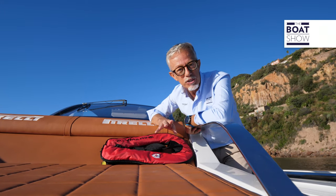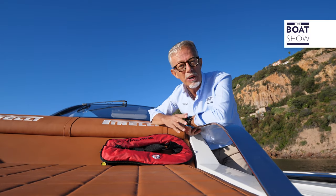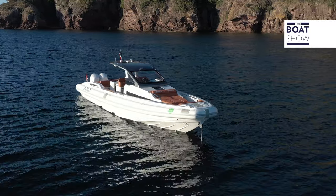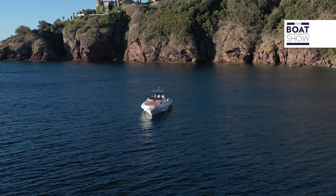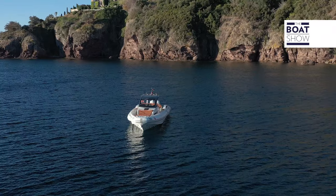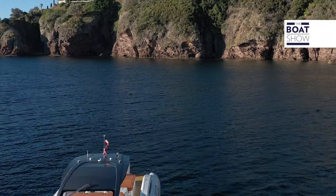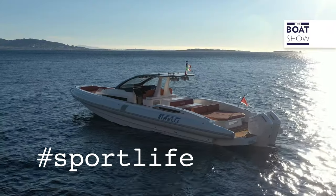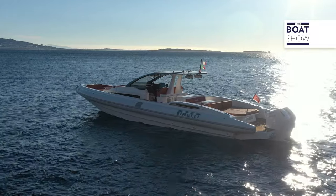It is a good idea when boarding as a guest to immediately know where the safety equipment is. When you hop on board an inflatable boat, you perceive different sensations compared to a yacht. It is not just a concept of style or sportiness. I feel freer, less formal. If I had to use a hashtag, it would be hashtag sport life rather than hashtag luxury life — even though, to be honest, this is more than luxurious.